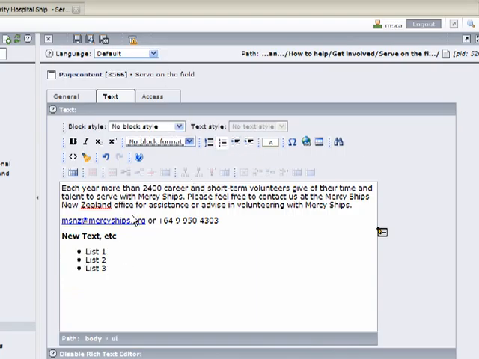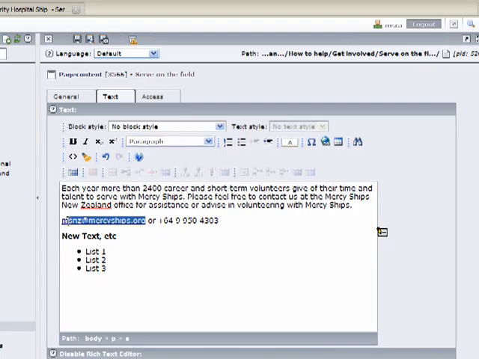I can add links or change links. In our case, we have this Mercy Ships New Zealand email address, and since we're working on the Canada website, of course, this email address is not valid anymore. So I could, for instance, change that email address, or simply type send an email to Mercy Ships Canada.